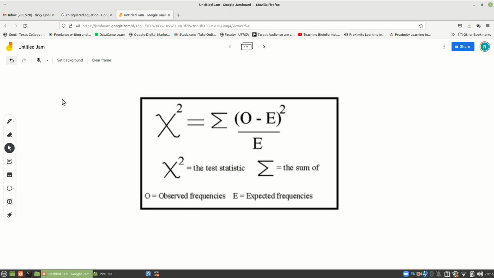All right, this will be the last official video for the class. I'll do a review video as well to go over what you need to know for the last test, and then another one for the final. But as far as material to learn, this is the last one. And this one is called chi-square.